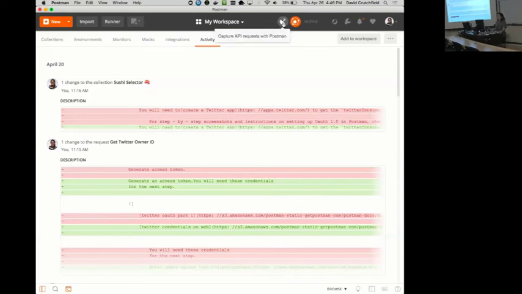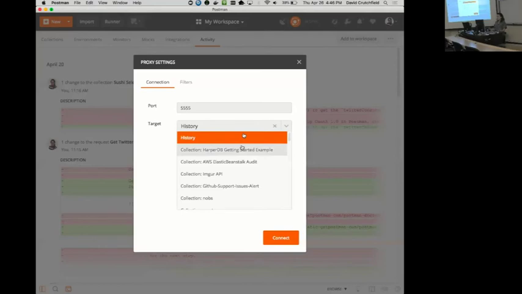So this is the proxy feature in our native apps, which mirrors some of the functionality that previously you would have had to use the Chrome Interceptor extension and the Chrome Postman app. Right now, I believe it captures HTTP requests, and I believe we're working on HTTPS. If you turn this on, there's a little bit of setup involved. But if you are familiar with capturing network requests, essentially, if you're browsing something, you can capture all the history of network requests, and it just floods in, and then you can save them.